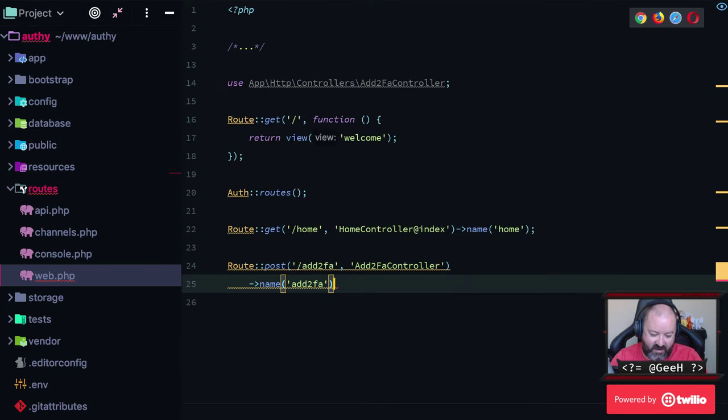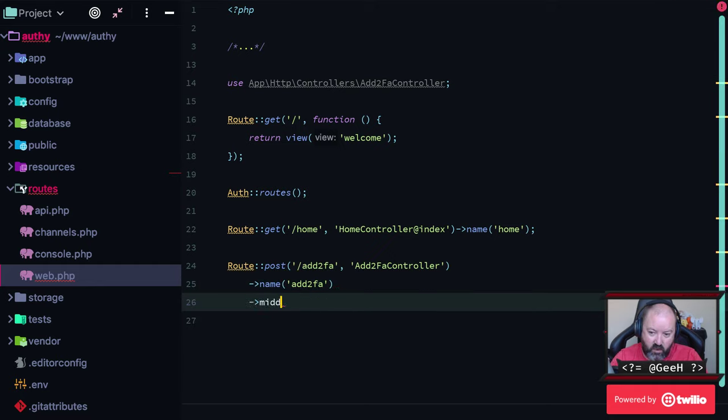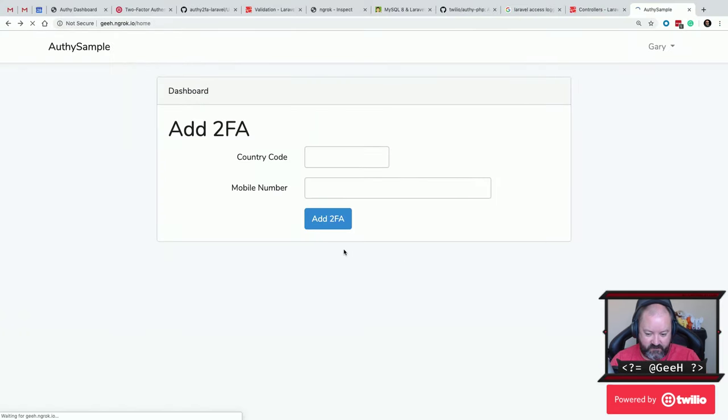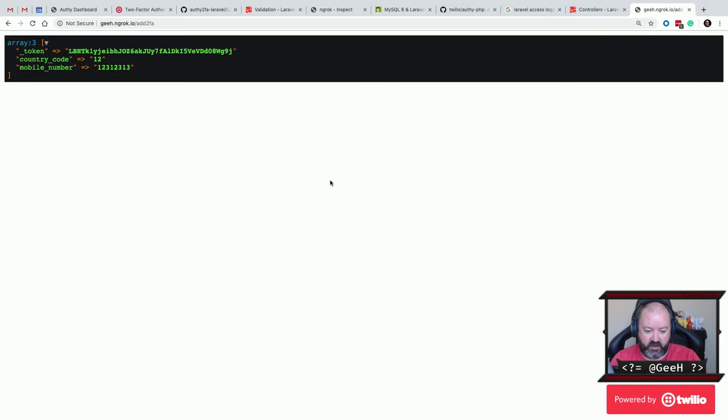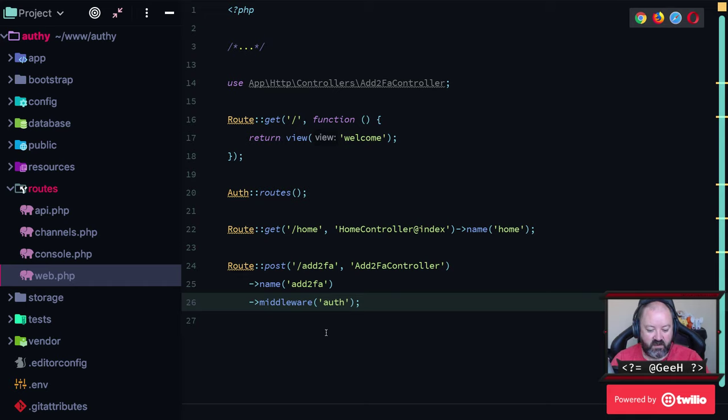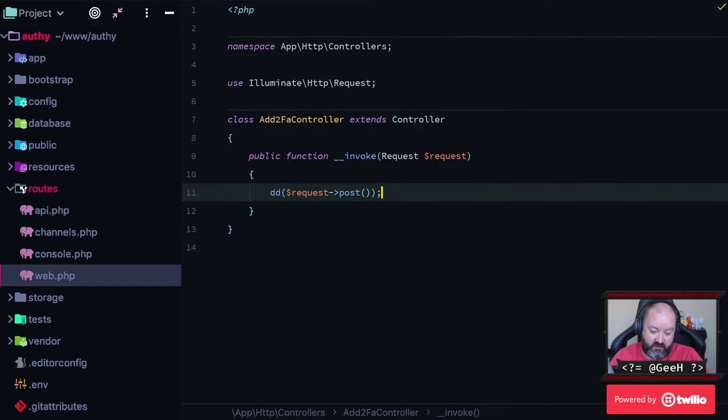Yeah, then I want to add the middleware. Oh, thank you, Fatten. See, I kind of know what I'm doing, but I kind of don't. So yeah, this is only going to work if we're logged in, right? That's perfect. So now we know that this is protected. This middleware here will ensure that it's the logged in user, and the CSRF token that is automatically handled will effectively protect us from CSRF. So the brilliant news now is we don't need to worry about doing anything in our controller. We know that the user's logged in, and the CSRF means it's the right user, so that's good.